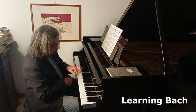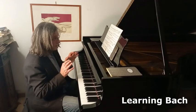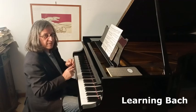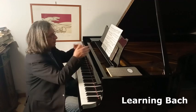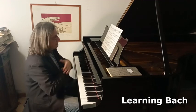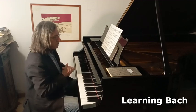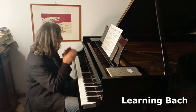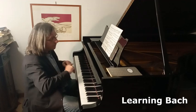Therefore, I decided to play these four notes with the left hand so that I can be sure, absolutely sure, that this D is going to come up on top as I want. This, of course, is repeated all over the place in all sorts of pieces, but you need to be a little bit creative when you're learning your music, thinking always to the final result, what is going to sound like when it goes out to the audience.